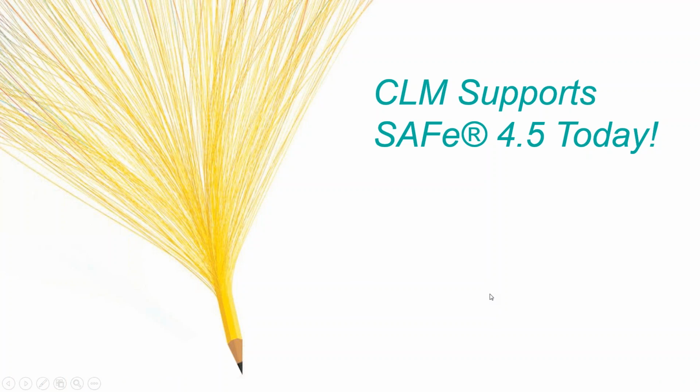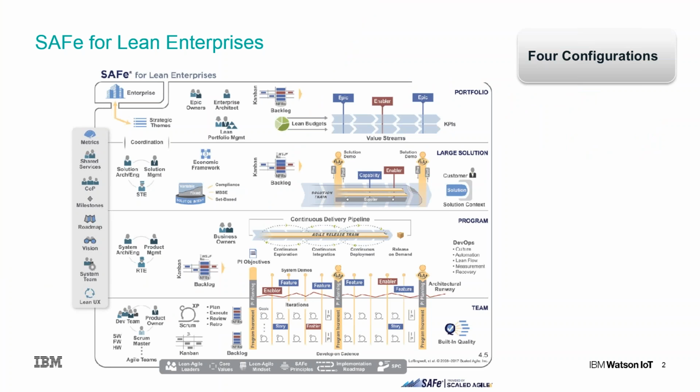If you're not familiar with it, SAFe 4.5 is basically simplifying their big picture, simplifying some of the concepts, and really going after a higher level of configurability, which isn't actually a new thing for people that are looking at SAFe. It really is just a framework, and you use what works for you. You take the parts that make sense for you, as Igal's team has certainly done. But SAFe is really making that front and center now with SAFe 4.5, and they've also renamed the framework to be SAFe for Lean Enterprises, which I happen to really love because it is all about scaling Agile to achieve a lean enterprise.